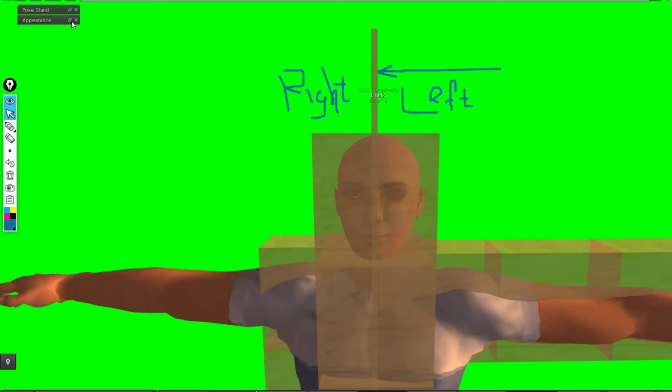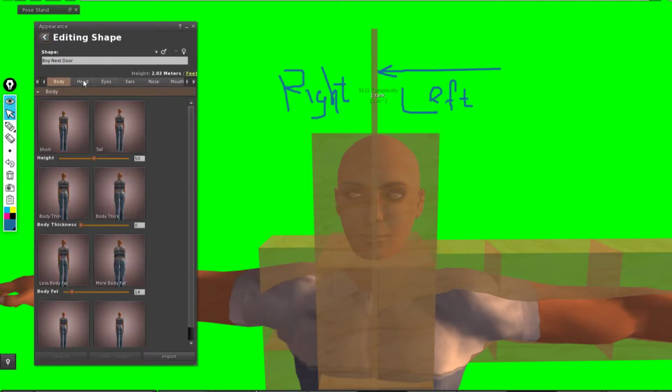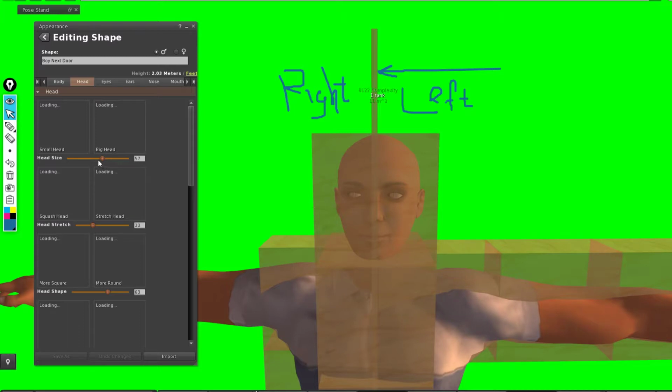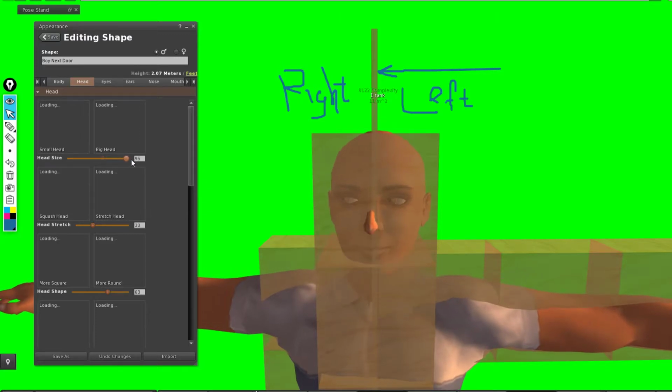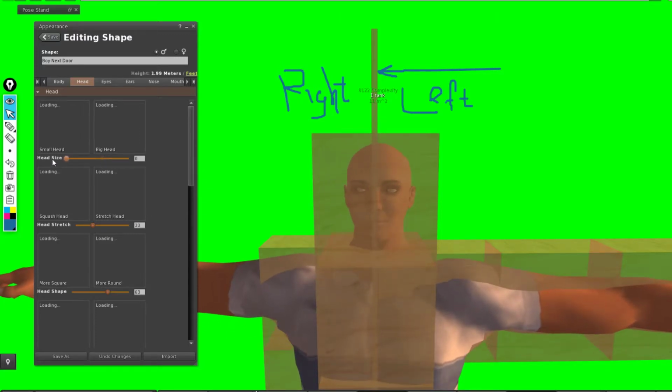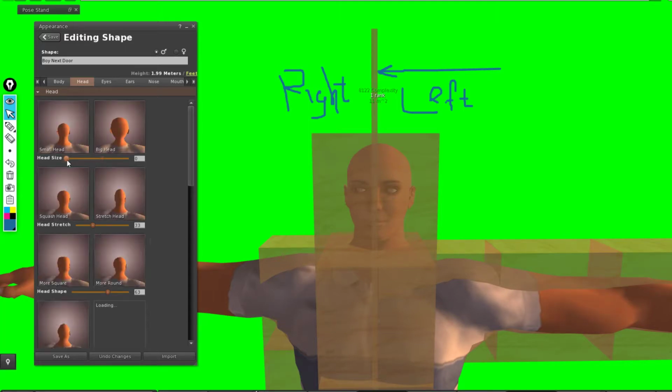I would advise you, if you have a mesh head or you're wearing your system head, to go into your appearance and go to the head, and slide the slider to make sure of the size of the head you want.